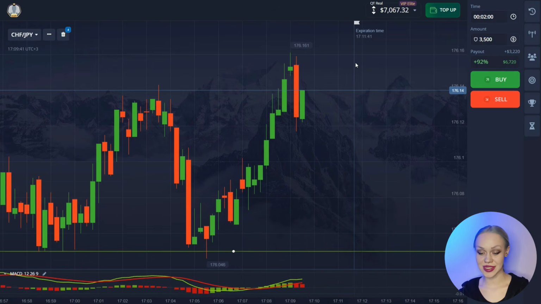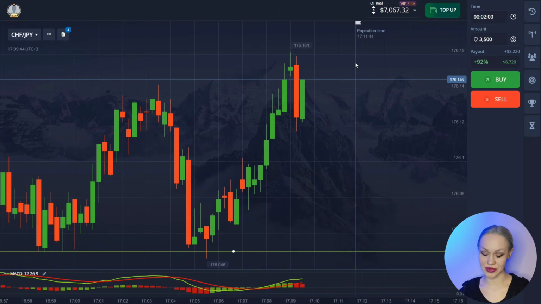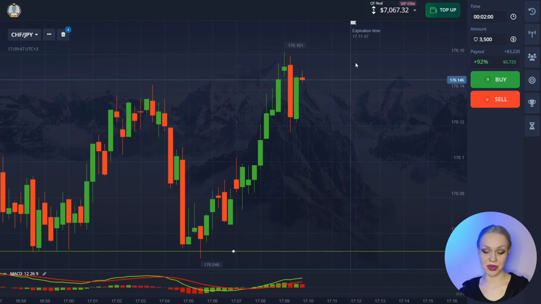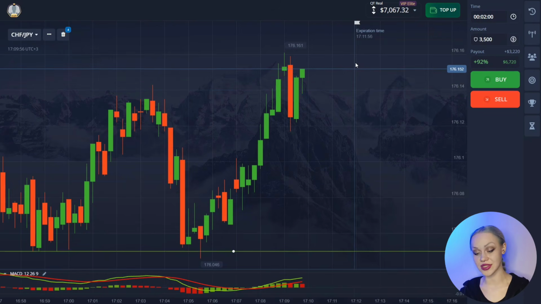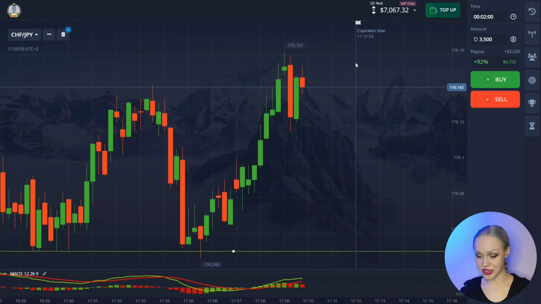That is, in this case, the indicator turned out to be right again and gave us a good entry point. At the same time, 2 minutes here was just perfect for us. That's where we have $7,000 on the deposit and our trading goal for today is completed. So I finished the trade.